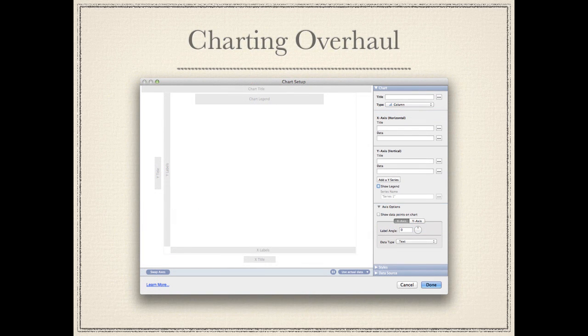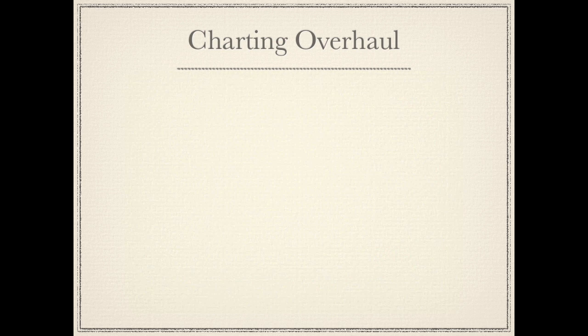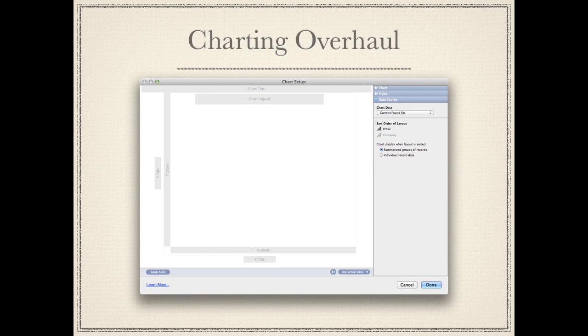Now the charting feature, while it didn't change a whole lot, its implementation and how you interact did. You can see right here that we have the new charting overhaul, which simply put everything into one dialog with the hierarchical set on the side where we have chart, styles, and data source. So you're just simply going to select each of those areas, but everything that you're going to specify is now within this one dialog. And down there at the very bottom, sort of towards the center where you see the pause button, you have the use actual data, which can be set to change to use sample data.